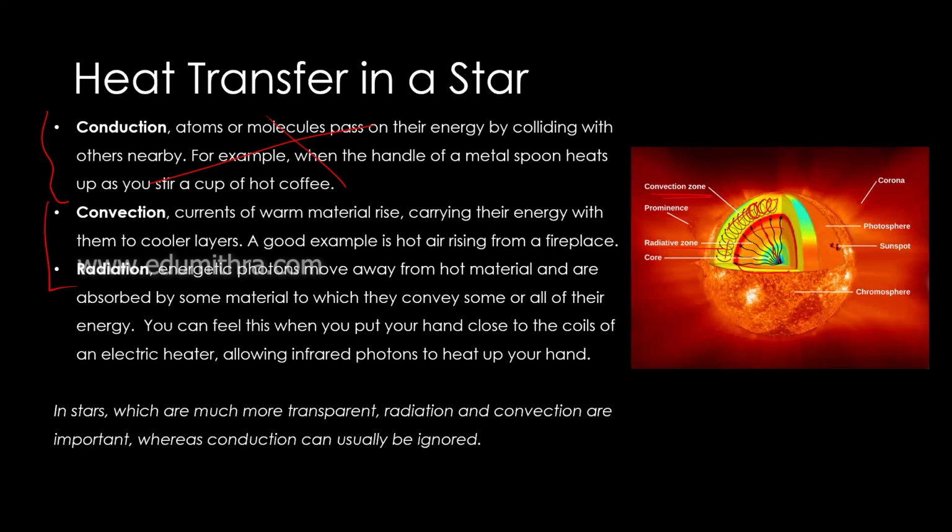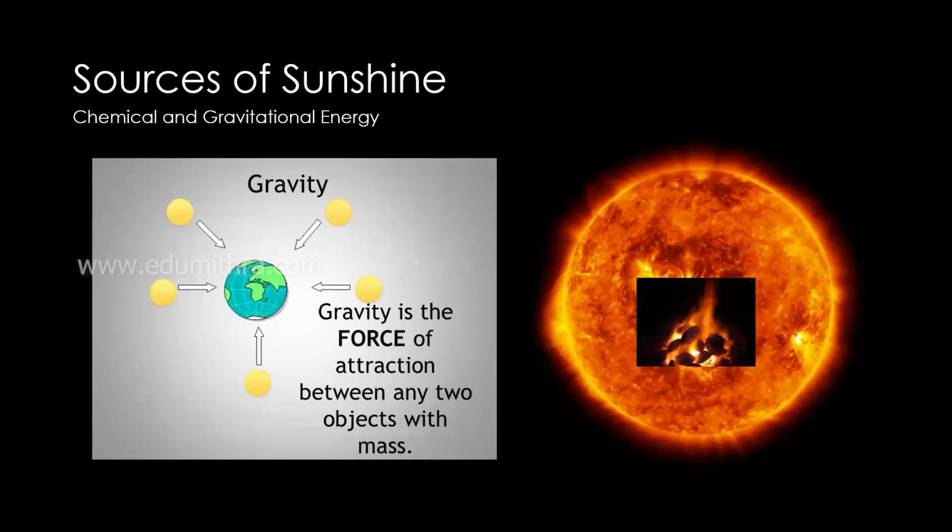Usually if you want to get heat, we have to heat something. If you want to heat an electrical oven, then you need some electrical energy. There is no electrical energy in the sun, or is there? I don't know. So people actually thought the same thing. What is happening there? How does the sun get this much amount of energy? And people thought different things.